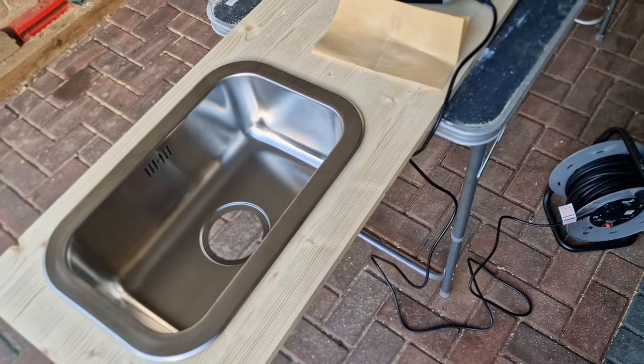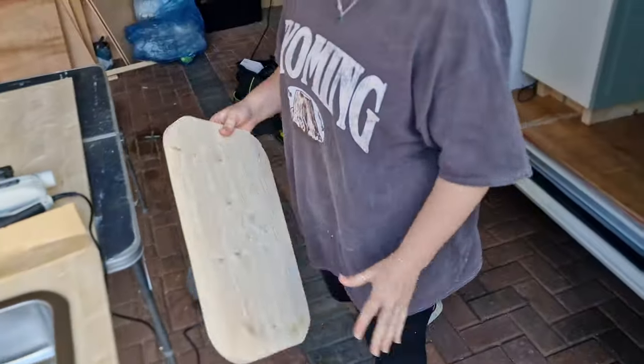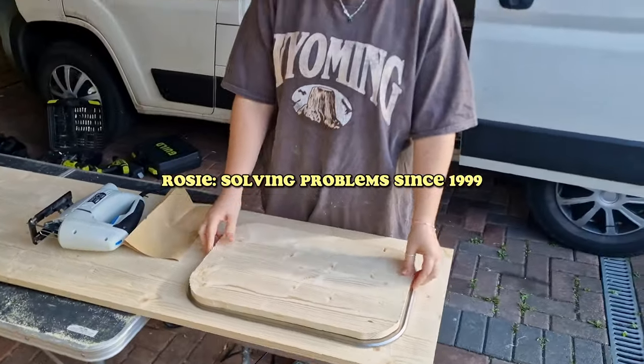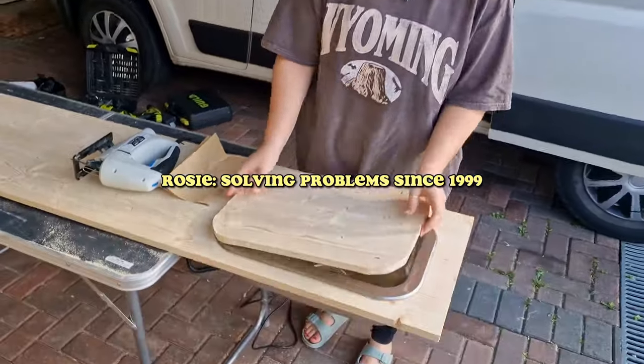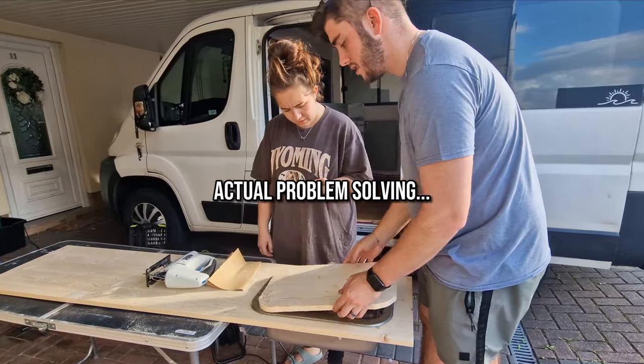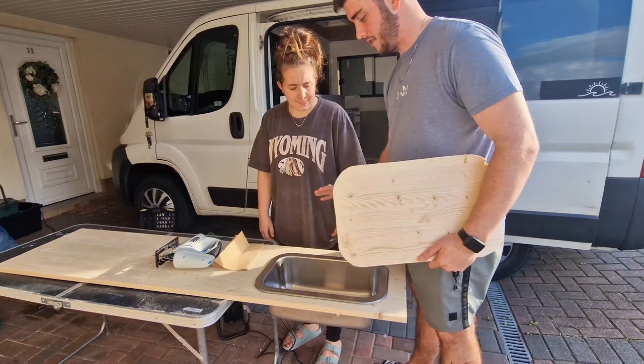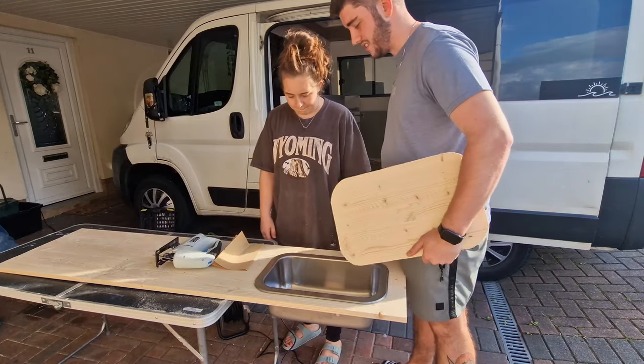Look at that. I think what we could do is just like... Sorry, there we go, happy days, no problem at all. Cut that down. And because this concaves anyway, if we somehow put an angle on that, it should fit in nice. That's a job for another day though. Right, now we can stain this. Okay, happy days. Considering we did that quite quickly, it turned out alright.